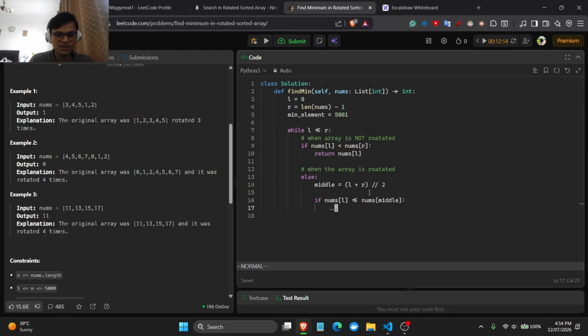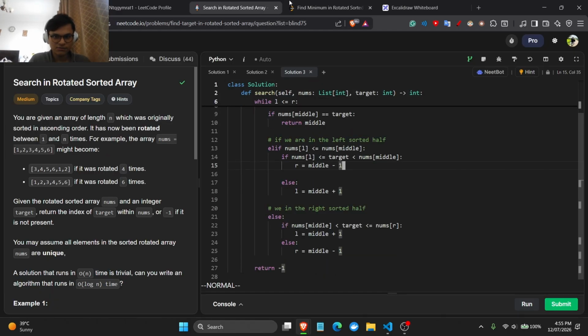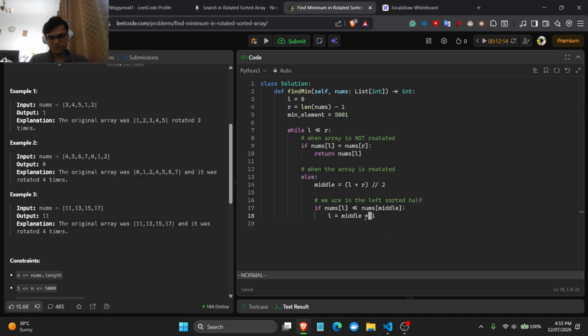If nums L is less than, this means we are in the left sorted half, which is not something we want to be in. So we will say L is equal to middle plus 1, exactly the same as what we did over here. If we are in the left sorted half, we would do middle because we want to be away from this.